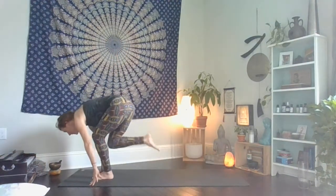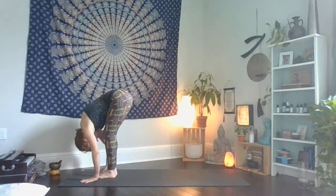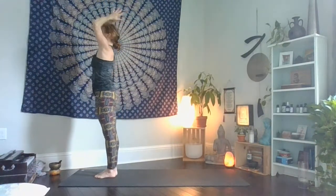And then left hand lowers, bring the right foot up to meet the left. Inhale, come halfway up. Exhale, fold. Inhale, come all the way up. Exhale, hands to heart.